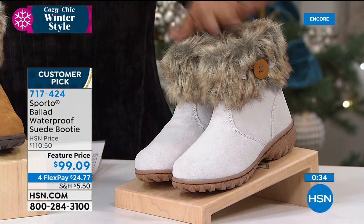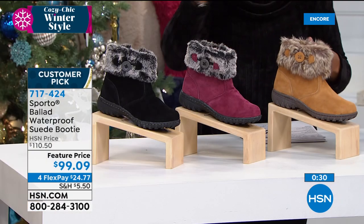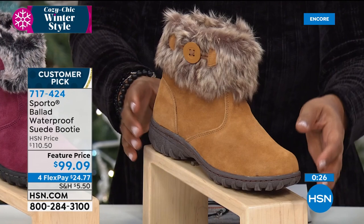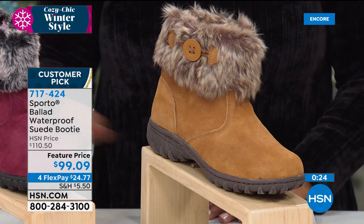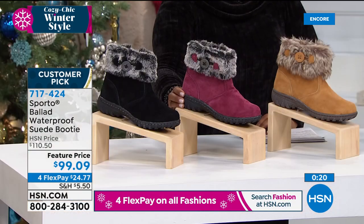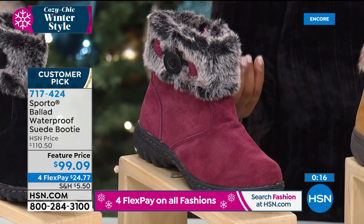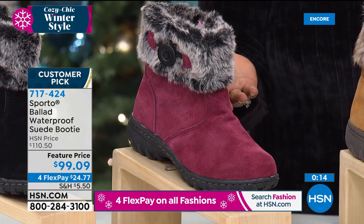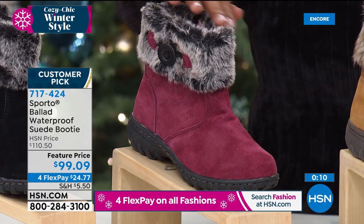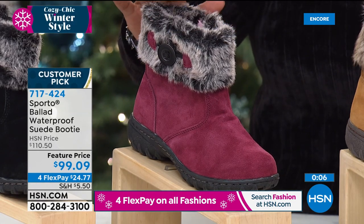So here's our winter white. This color is called our Kathy Spice. That's a beautiful neutral. That's a color that Brooke is wearing. She's wearing it back, by the way, to the Saddle Brown in today's special. Ooh, I'm really loving this tawny port, because it gives you that fashion color that's unexpected. It's gorgeous. And you may not own a booty quite like this. And I like that shorter length, just to give everybody an idea. The leg opening here is just under 13 inches and it's a 7-inch shaft.